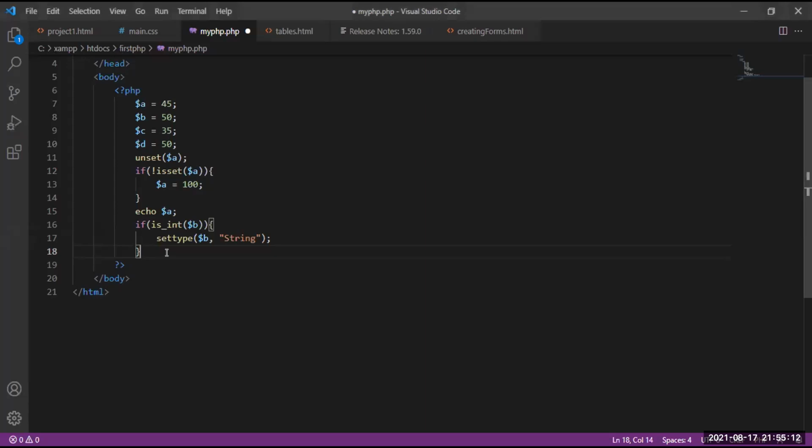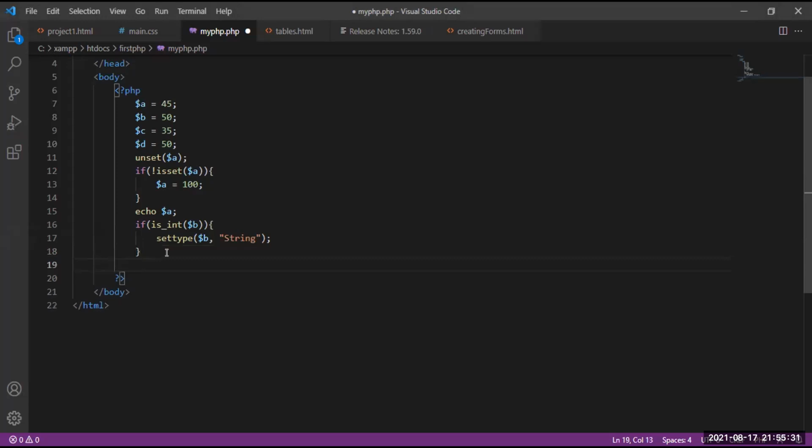So it says is_int. I'm going to check if b is an integer. This will also return a Boolean value. If this is true, I'm going to set the type, or change the type, of b to a string.